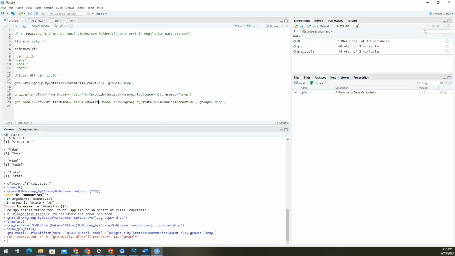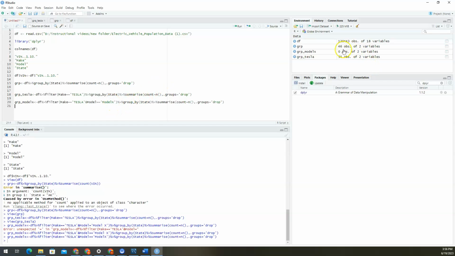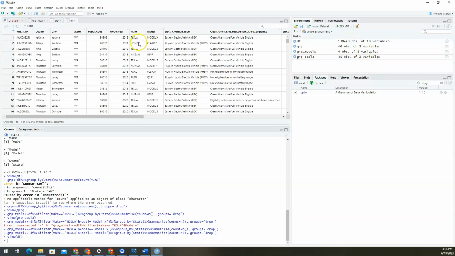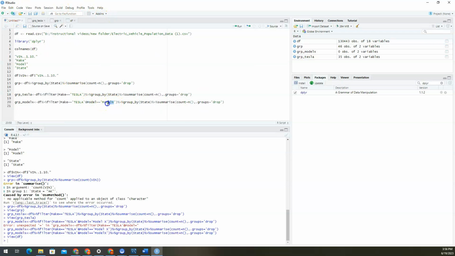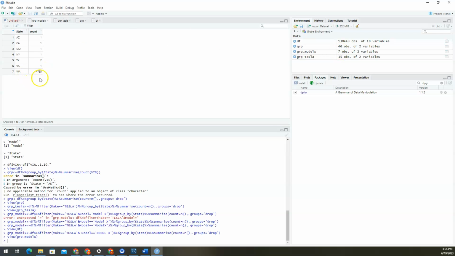So equal to Model X. Let's see. For some reason I'm getting 0 rows, so maybe I'm calling it differently. You see model space X, so let's just copy this value and paste it here. It gives you Model X.